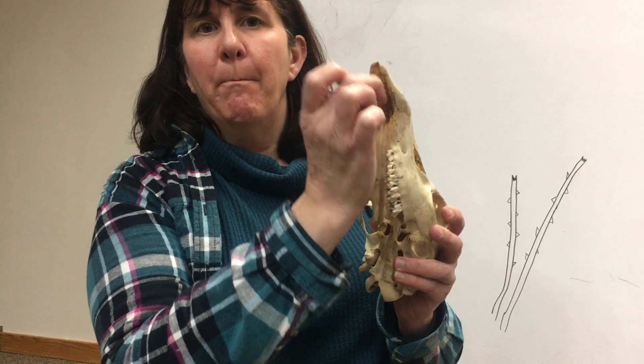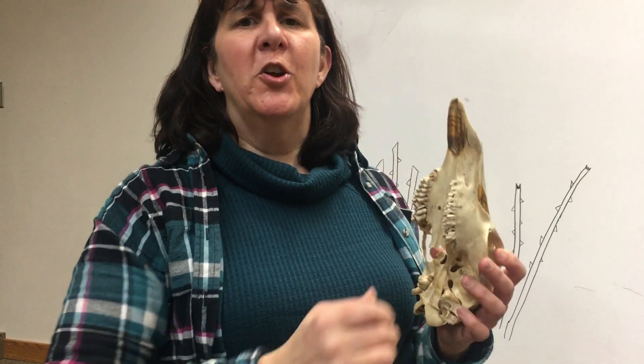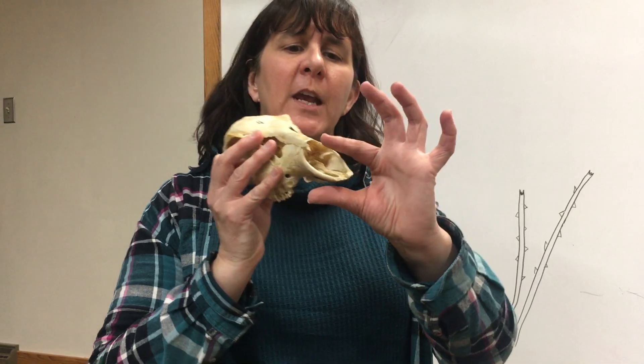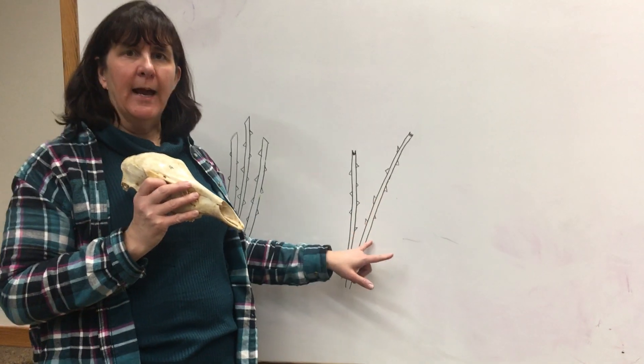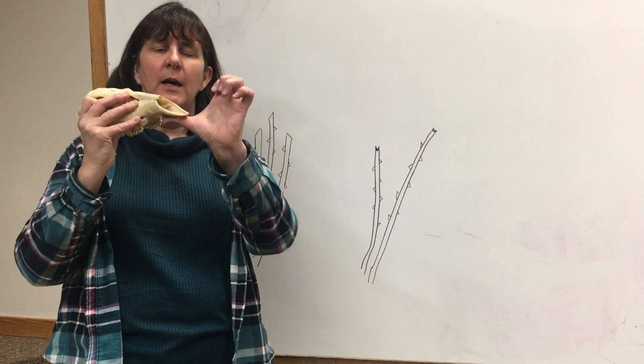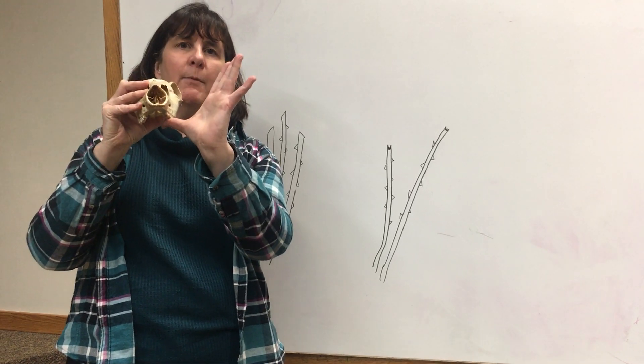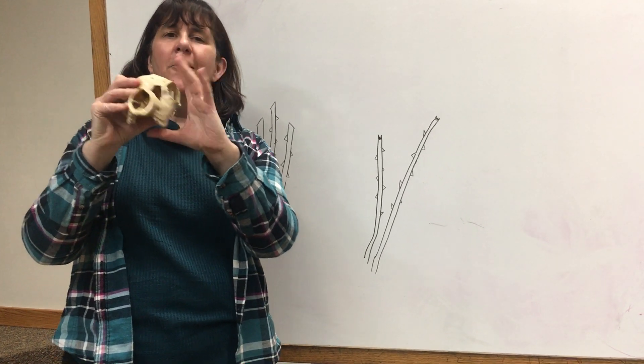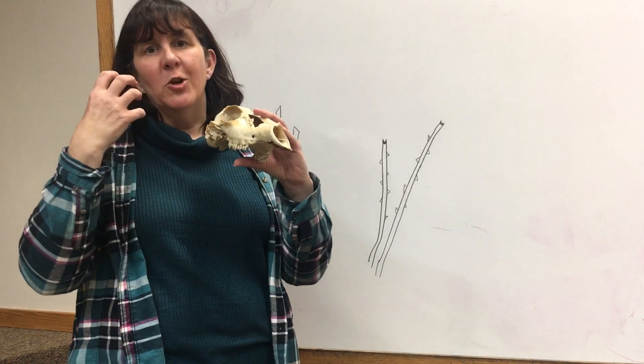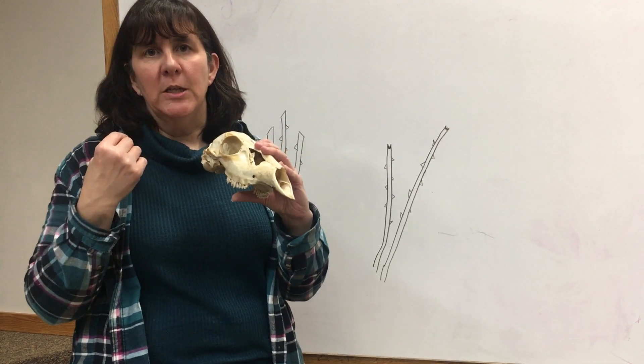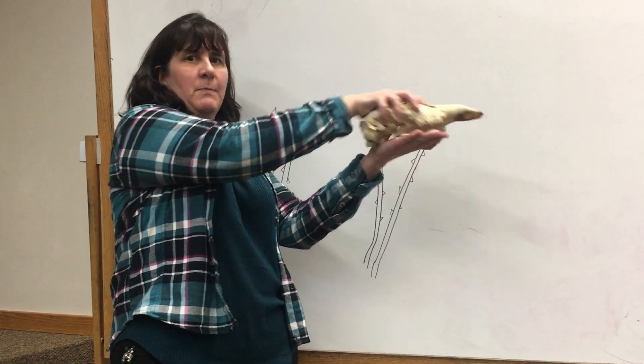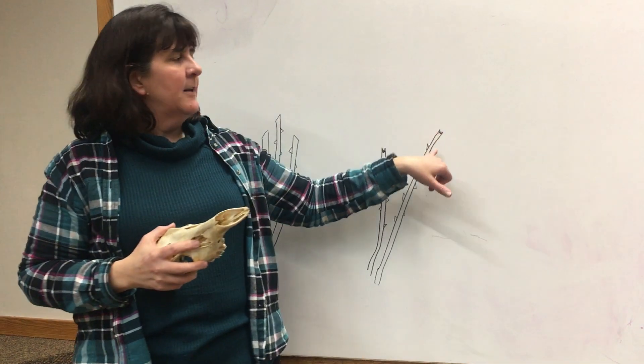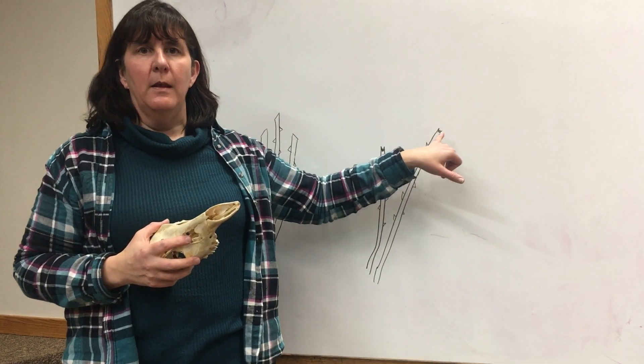They do have that bumpy palate, kind of like we do. If you feel with your tongue, maybe all those bumps on the roof of your mouth. But think about it: if you were going to bite a woody stick that has thorns on it, would you pinch it between your tongue and the roof of your mouth, or would you come back here and grab it with your molars? Now think about your molars, those back teeth you have. Are those your cutting teeth or your smashing teeth? They're smashers. So when the deer comes along and he bites on there, he kind of smashes, rips, and tears. So he's never going to get a nice clean cut on the stick.